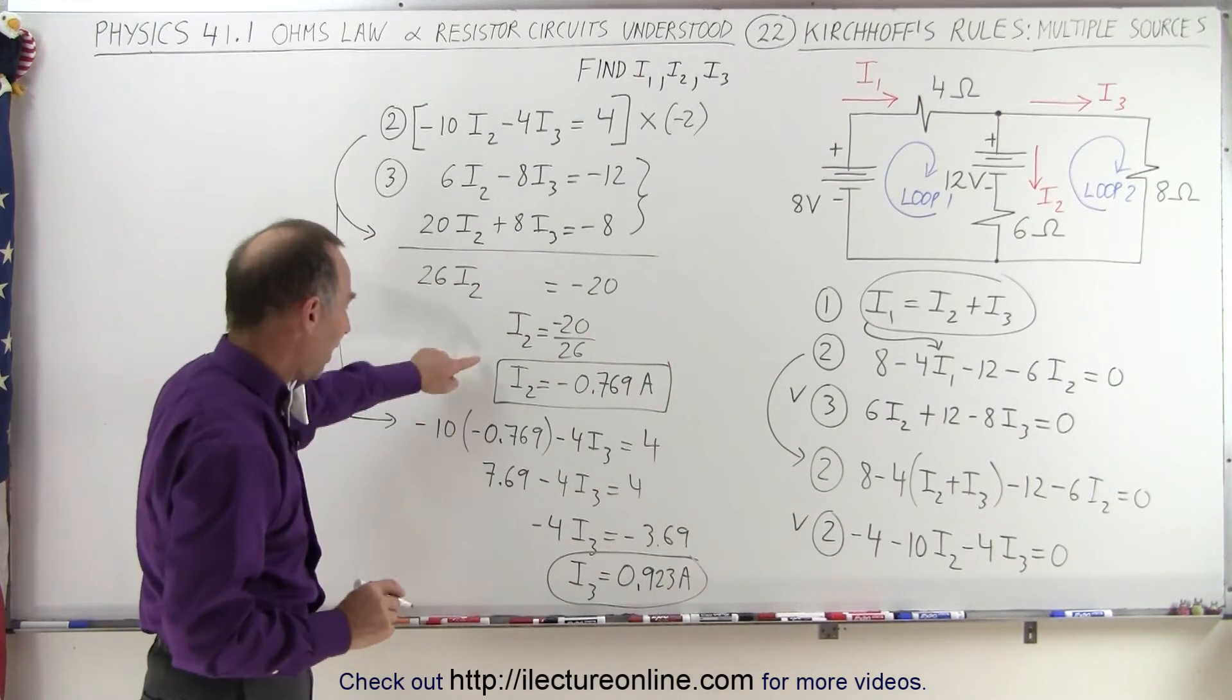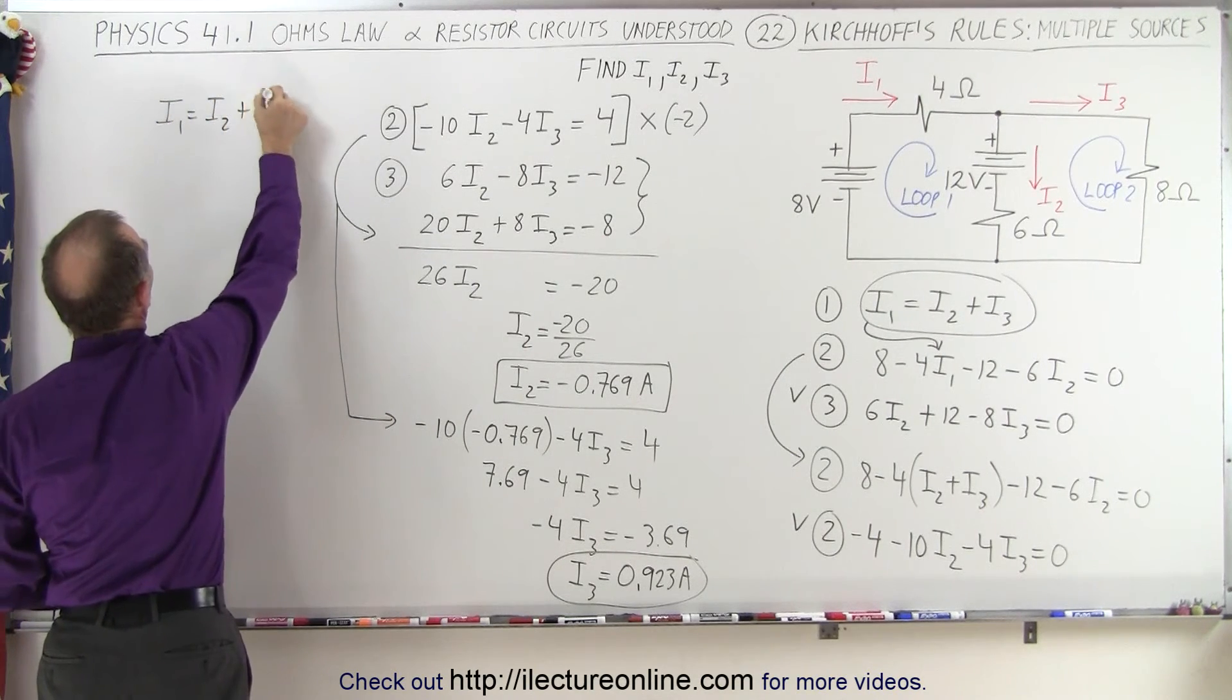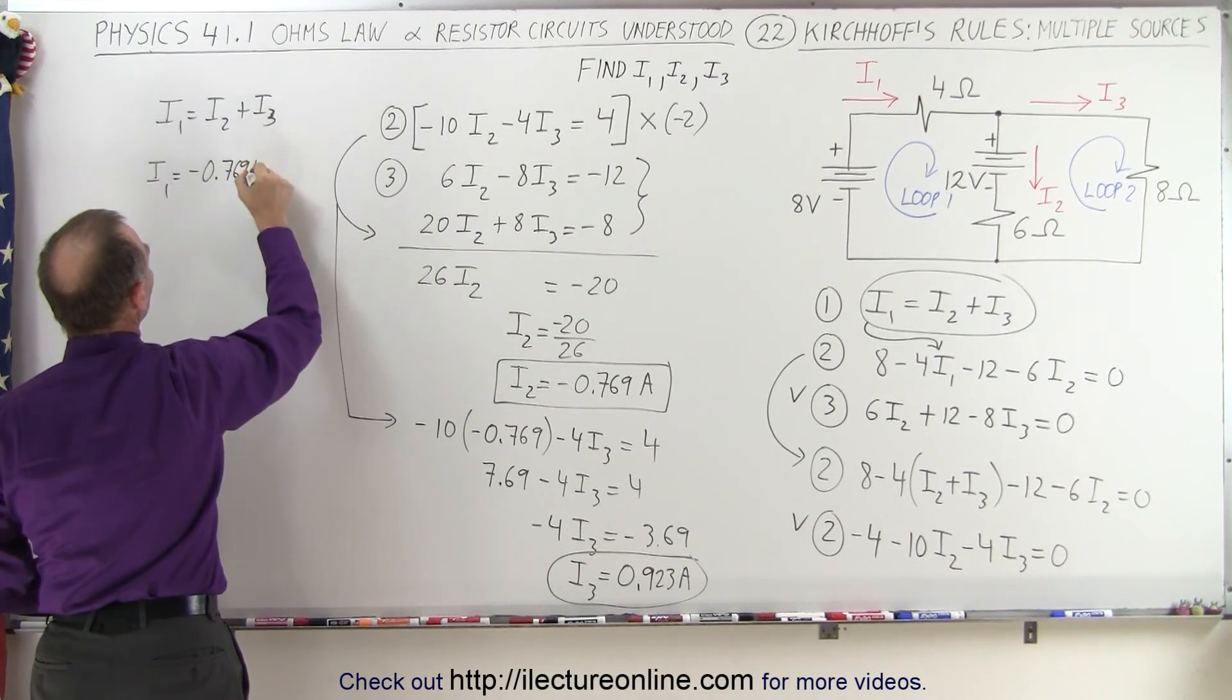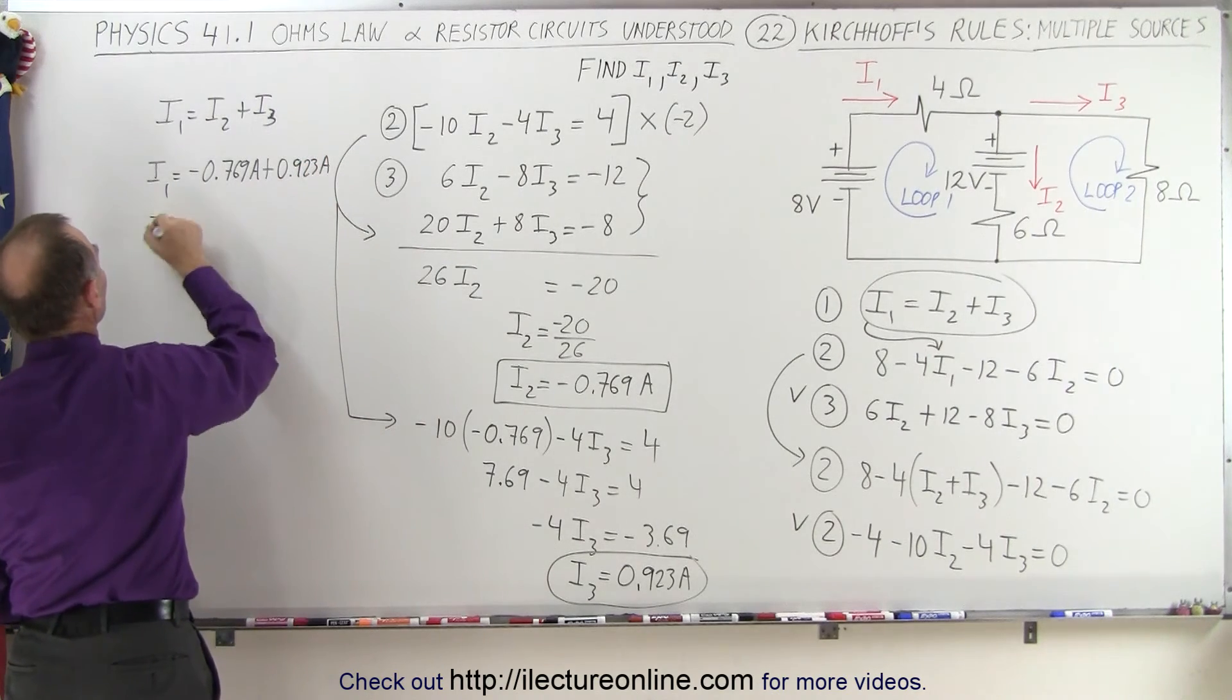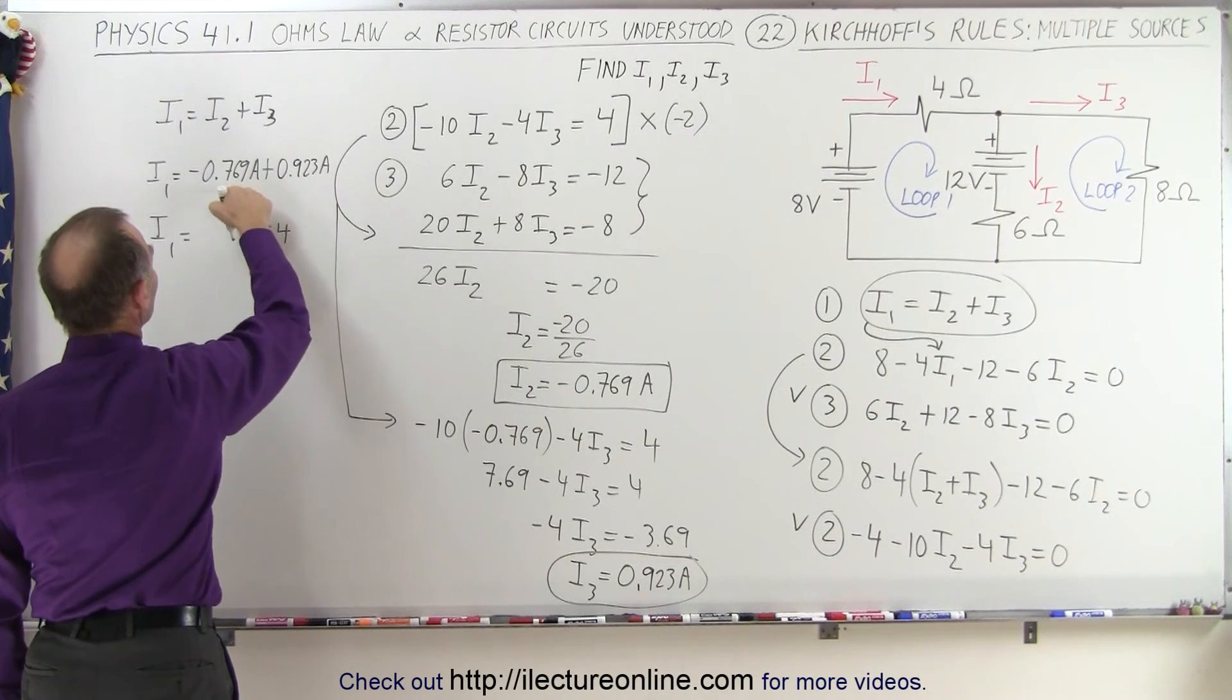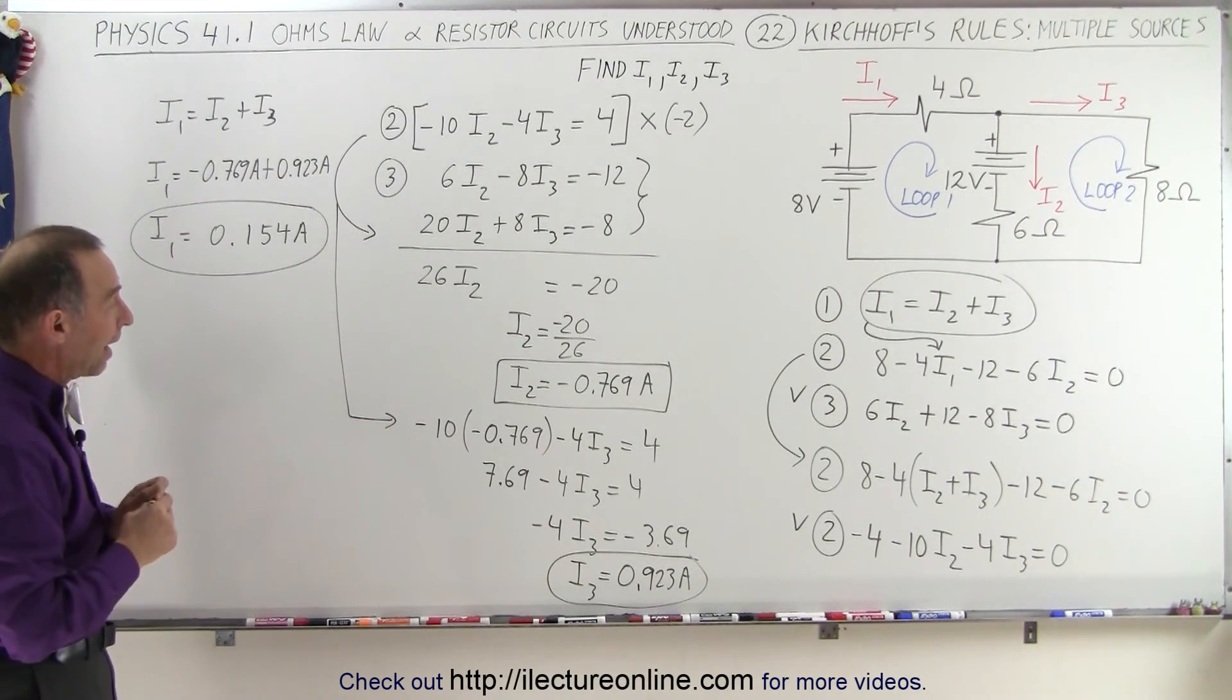So, there's I3. Now, we have I2, I have I3. Now, we'll go back to my first equation where I have I1 being the sum of the two. So, finally, I can say that I1 is equal to I2 plus I3. And so, I1 is equal to I2 would be a negative 0.769 amps plus I3, which is a positive 0.923 amps. And so, together, I1 is equal to subtract this from that. We get 13 minus 9, that gives me a 4. 11 minus 6, that gives me a 5. And 8 minus 7 gives me 1. So, 0.154 amps. Do a quick check. If I add this to that, I get 8, that's 11, 12, 23. That looks about right. So, now, I have my three currents: I1, I2, and I3.